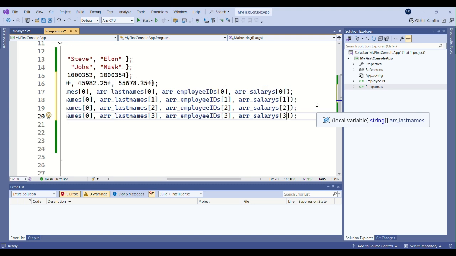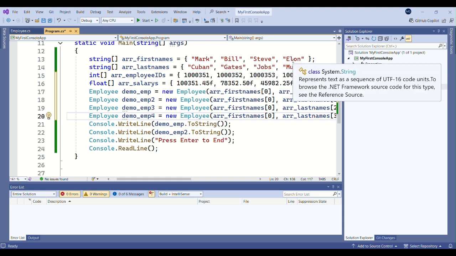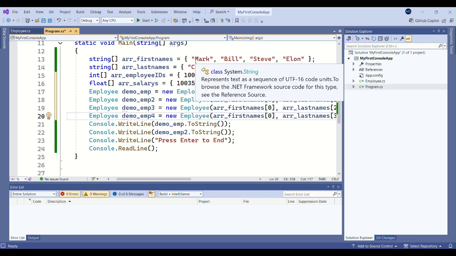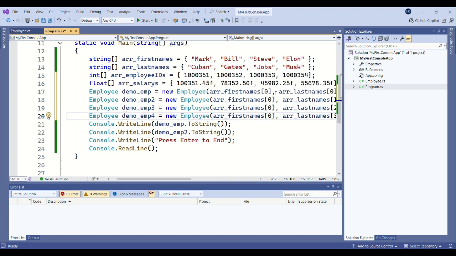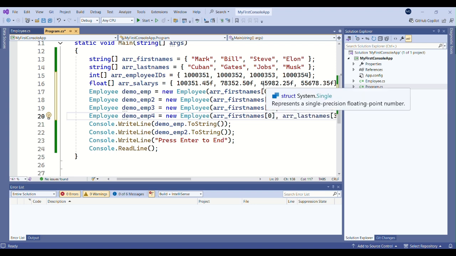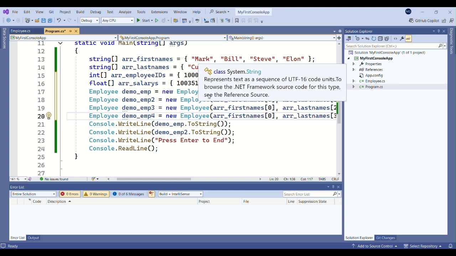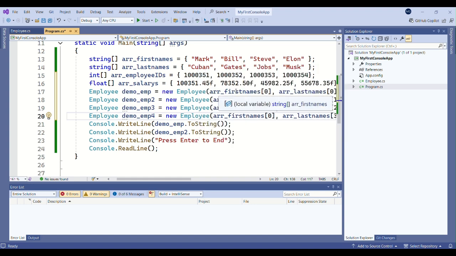The way an array works is in this first array, the array of first names, I have 1, 2, 3, 4 elements. The array looks at the first element as index 0. So when I use square brackets 0, what I'm saying is put in here the 0th index, which is the first element of the array of first names.